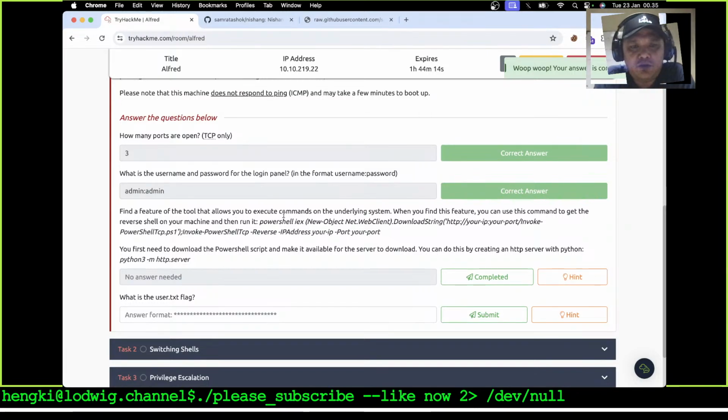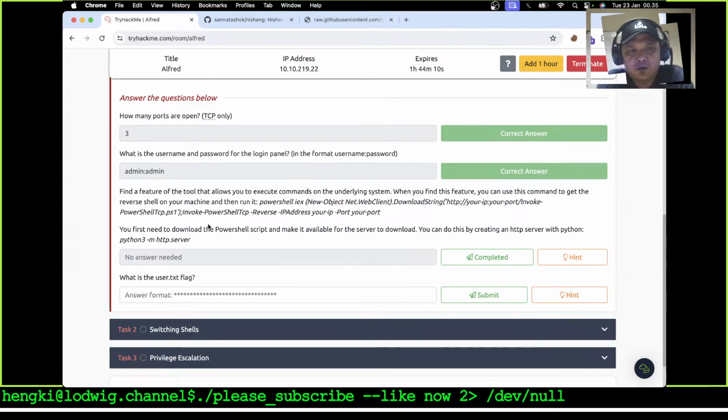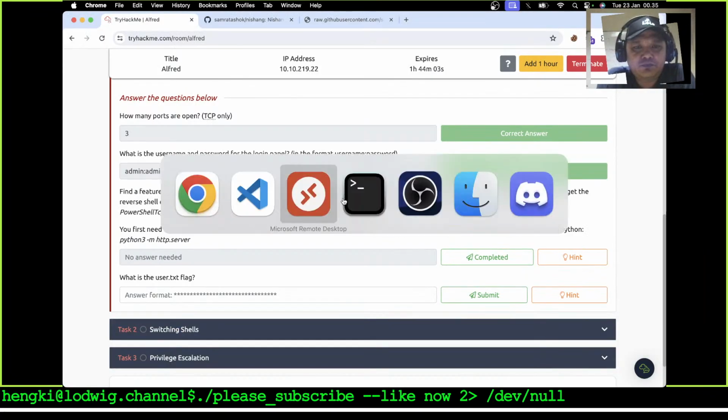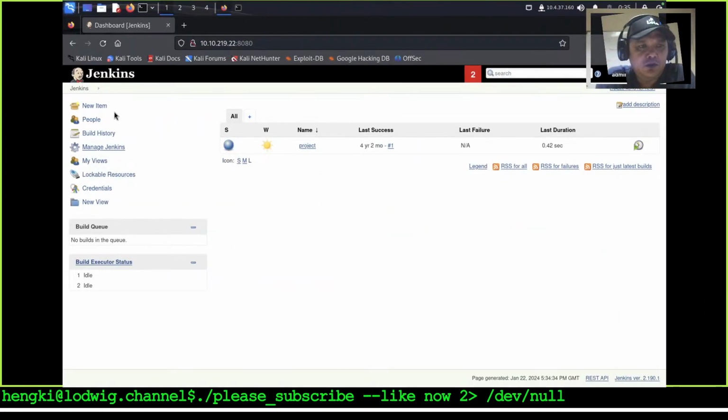Find a virtual source that allows you to execute commands. Okay, let's see what we got here. You know, this is the Jenkins file, and it's generated with Jenkins version 2.190.1.